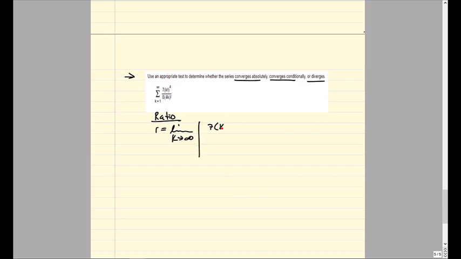And I'm going to be left with k factorial to the 4th. Actually, it's going to be k plus 1, sorry. Factorial, and then that's to the 4th, because this is my next term. We have to be careful how we write this, k plus 1 factorial divided by my current term, which would be 7k factorial to the 4th, all over 8 times 4k factorial. So a lot of simplification here.